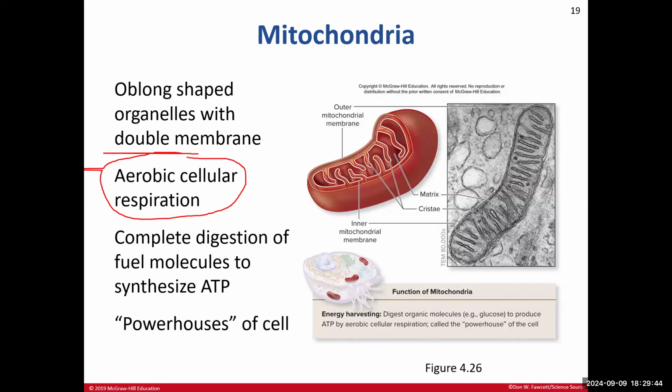It gets pyruvic acid, or pyruvate, which is a molecule you don't have to worry about this semester, from the cytoplasm into the inside of the mitochondria. Without it, it can't get in. And once it does, it'll undergo aerobic cellular respiration and it will get 32 molecules of ATP. So that's why the mitochondria is a very valuable organelle, because it can help you get more energy. You just need to have oxygen.